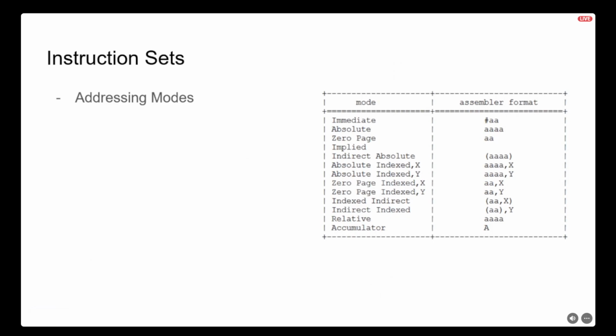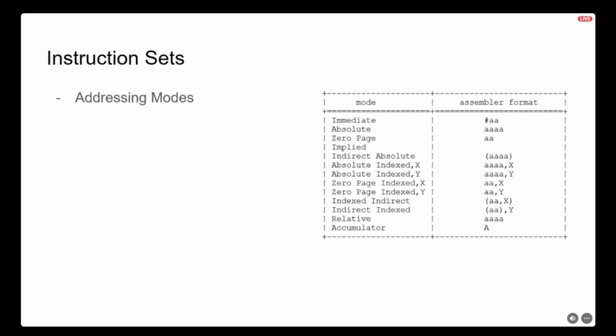Anyways, also with assembly, you can access different addressing modes. Addressing modes are basically different ways of accessing memory. For example, immediate mode means that the number you are accessing is used immediately by the instruction. Another example, absolute mode, means that the value given is the address of the value to be used. So just different ways of accessing memory, basically.